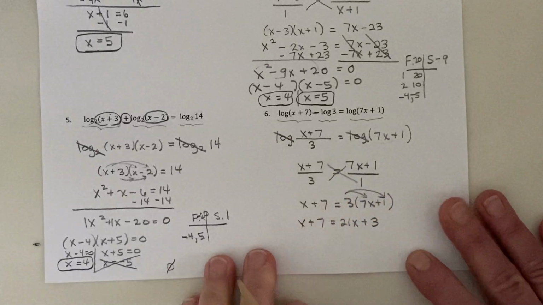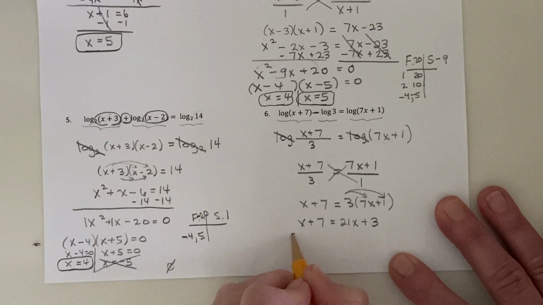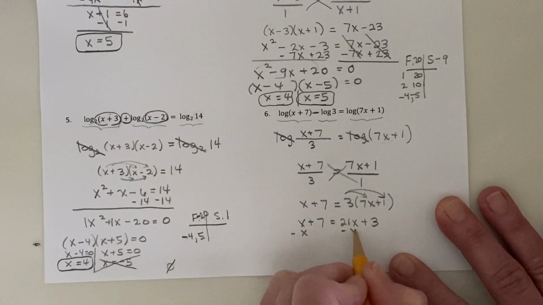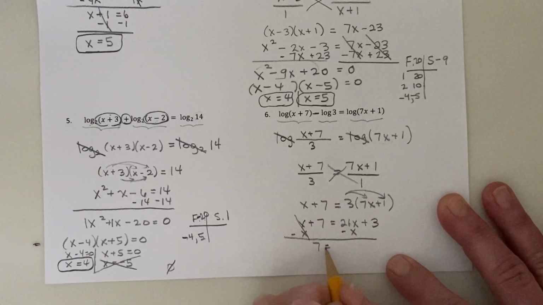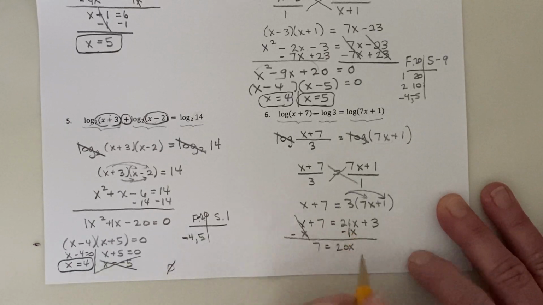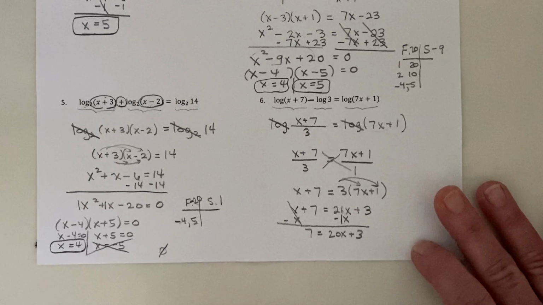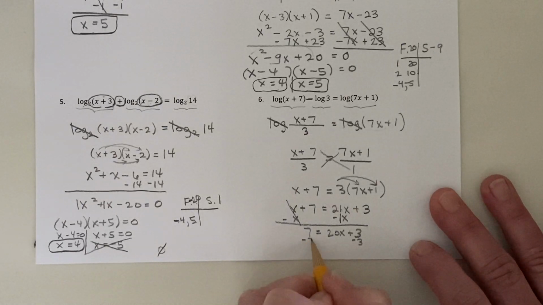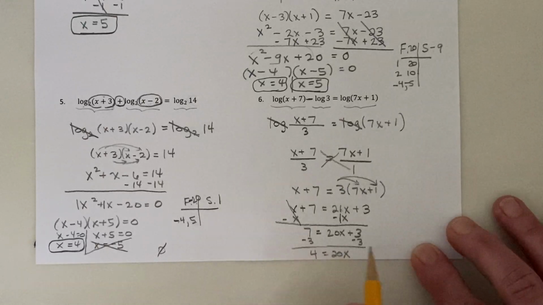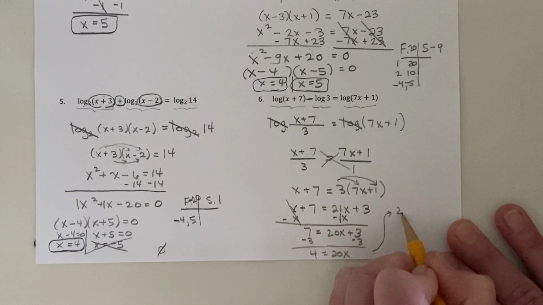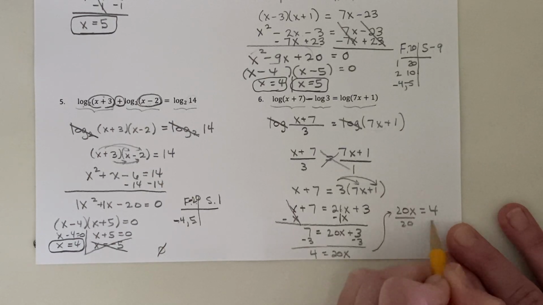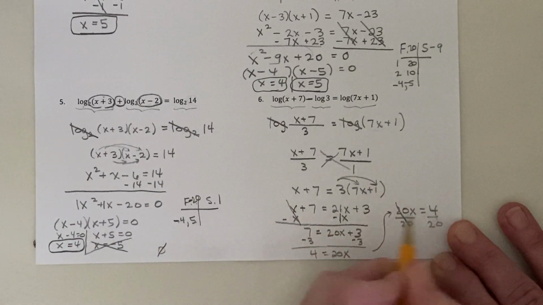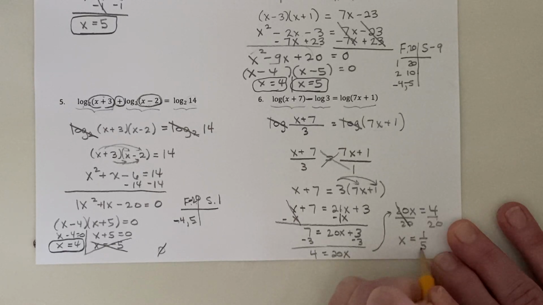Okay, we don't have a quadratic equation. This should be easier. I'm going to subtract this 1x from 21x over here, so I still have a positive x term. Remember, this is 1x. I'm going to subtract a 3. And I'm going to trade sides, putting the 20x on the left side of the equation equal to 4. To get x by itself, I'm going to divide by 20. You can change this to a decimal, or you could leave it as the fraction 1/5.